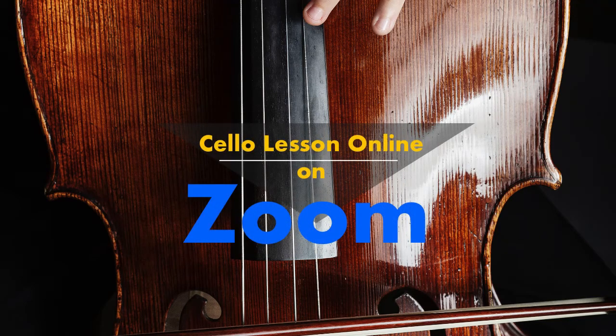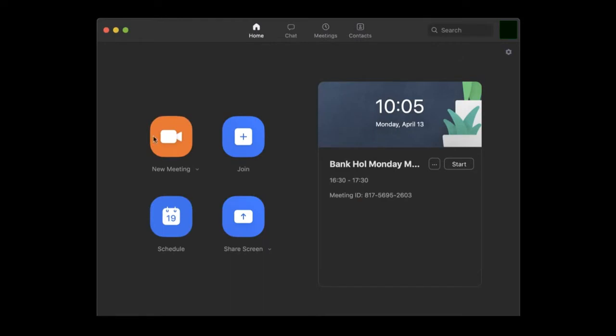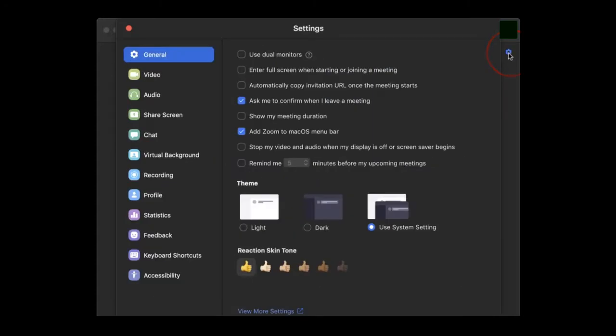Hi, let's set up your Zoom for better audio quality so that the cello lessons will be more pleasant. Let's open the Zoom client, the app that you're using. When you open it, you just have the home screen, and then you need to access the settings by clicking on this gear icon here.